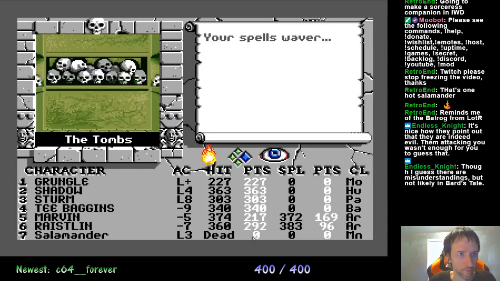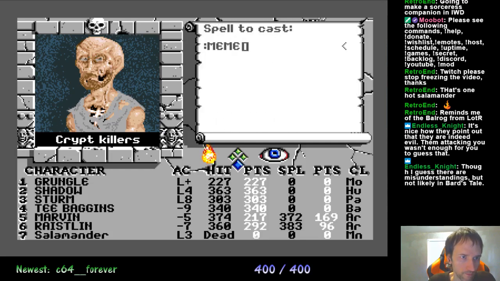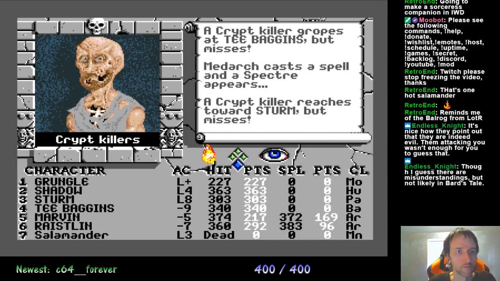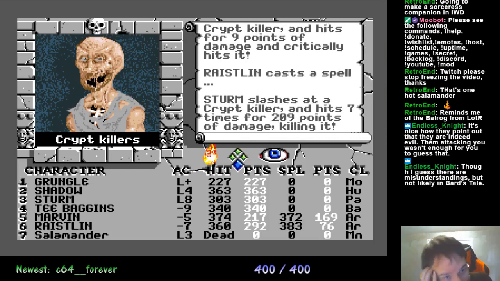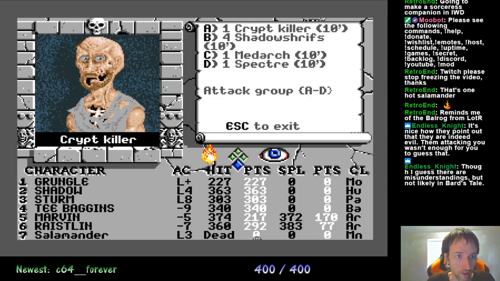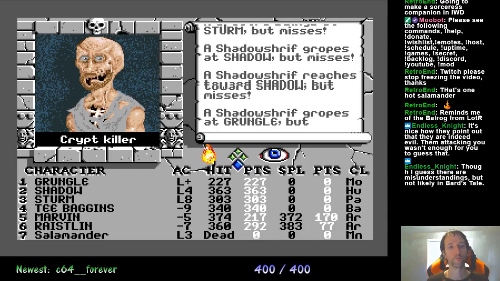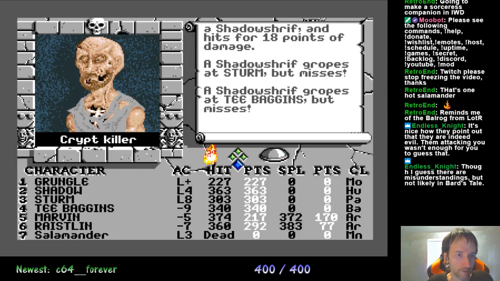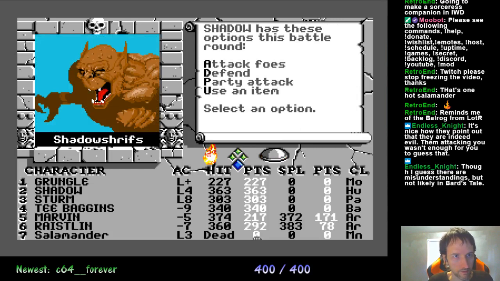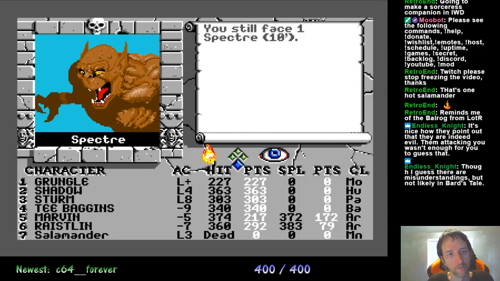Alright, let's check these rooms out. Lots of Crypt Killers and Shadow Shrifts. I'm not sure we'll be able to get through this entire map on this run here. So we're getting low on magic again. So that's a problem. Magic, running low on magic is always a problem in this game. Mainly because I have to keep casting the Mimi spell, which is very annoying. Yes, Factor heals.